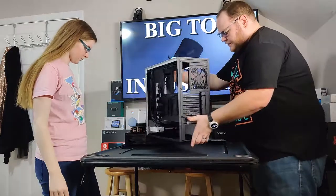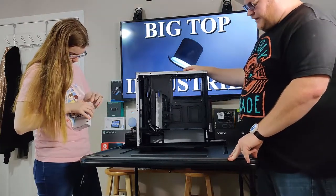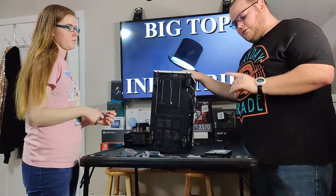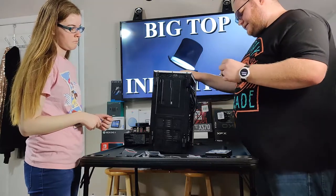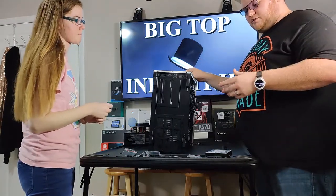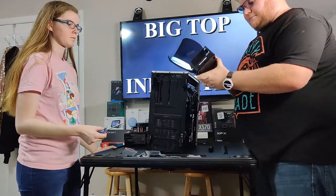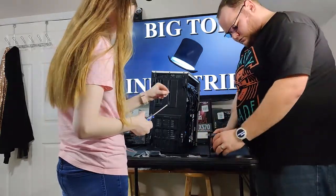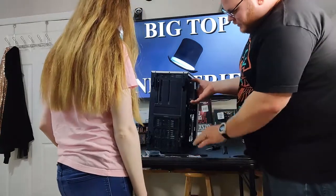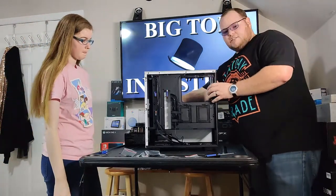I have a lot of good things to say about this case, but I absolutely despise the way they designed this hard drive tray. As great as this case is, I have my issues with it — mainly this drive cage. It's fine, at least it's removable, but I much prefer systems that are tool-less where you just put the drive in a cage and slide it in. So now we have our drive cage out, slide the drive right in, give me some of those screws — we need four of them — and put it right back in where it was.